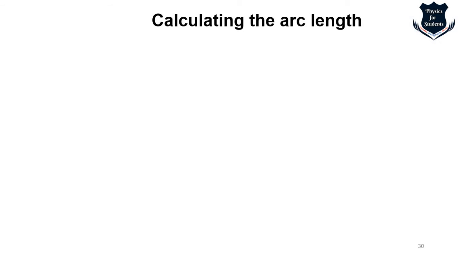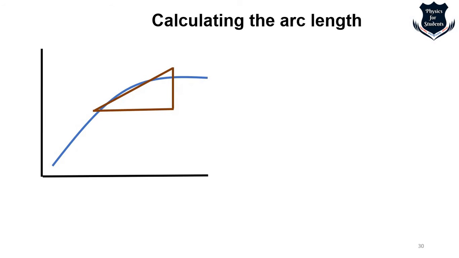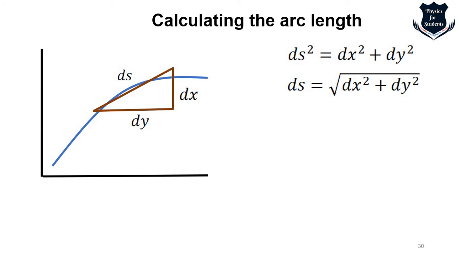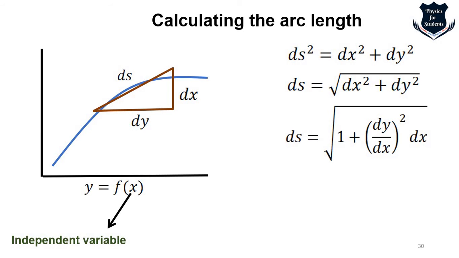Okay, I am not going to tell you much more about that, because you already know. So let us imagine this kind of figure, and this ds is the differential element, and this blue one is the tangent to the curve, right? And the length ds can be calculated like this. So for y equals f(x), if I take x to be the independent variable, we get this.